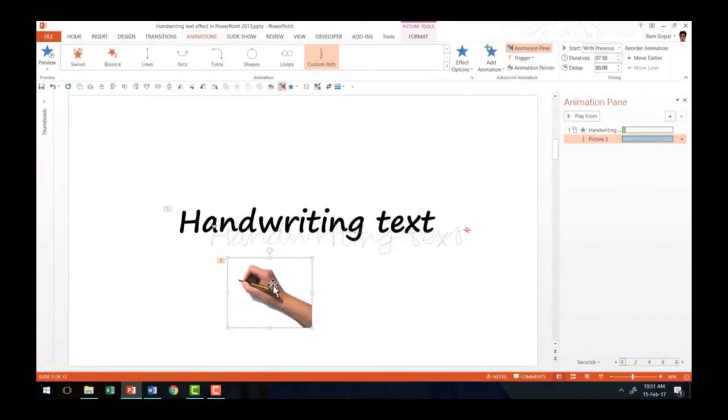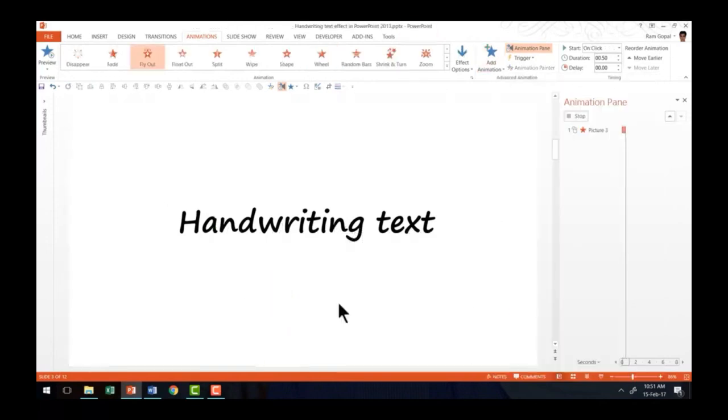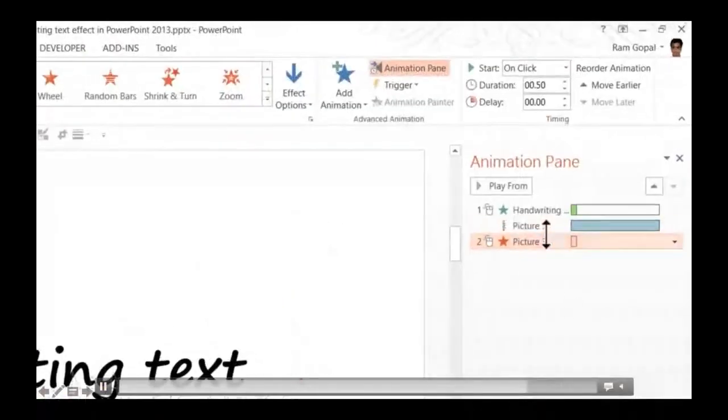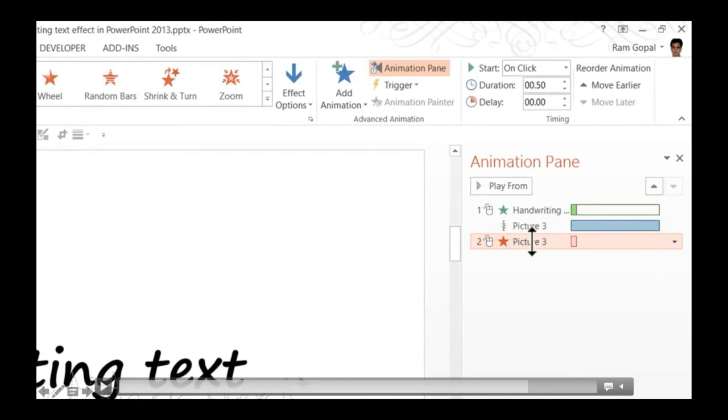Click on this picture, add animation, and select this animation. There is a little difference. If you go directly into the animation, it will replace the previous animation. So you have to go with add animation. It means it will add it with the previous one, and it will show over here the 1 and 2. So whenever you want to add more animations, 1, 2, 3, 4, you have to go with this one. So it will keep the previous one and it will have the next one as well.